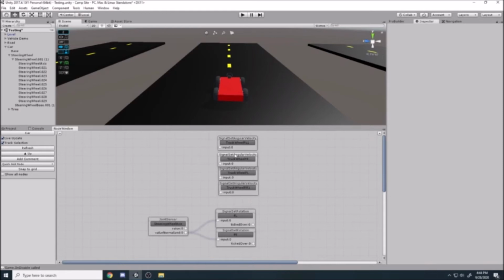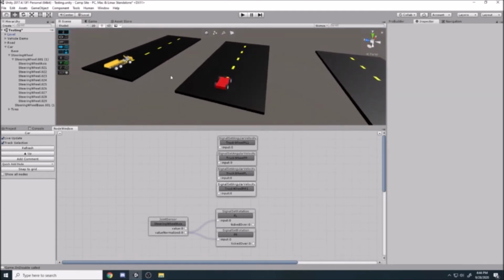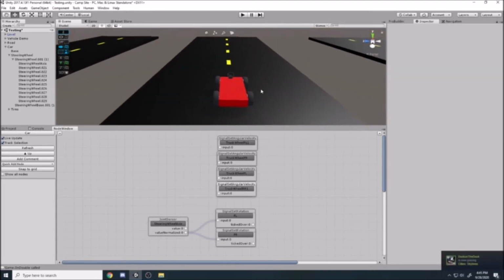The next thing I have to do is figure out a way to set up my angular velocity nodes, so I could do whatever I want to power this car. I could have a button on the other side of the map hooked up to the angular velocity nodes. I could have a lever like the truck here does. I could use the gadget, or what was it called, gearbox. I could have a trigger volume so that if I just stood on the car, it would move. In this example, I'm going to keep it pretty simple.